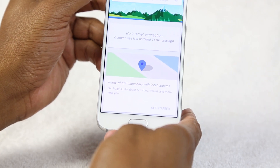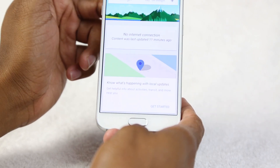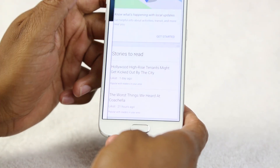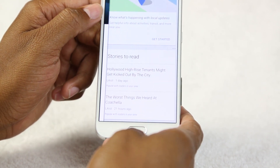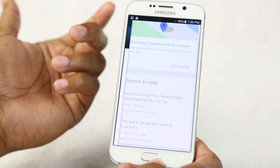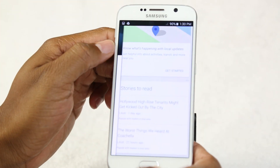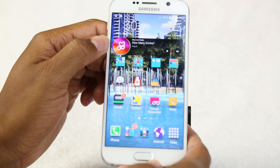You can also hold down the home button — a long press — and that will bring up what's called Google Now. Google Now learns the things you search for. For example, if someone emails you a flight confirmation, it'll show that flight information, including whether the flight is on time, running late, or what terminal it's in. Even a package confirmation email will show the tracking number. You can also use it for Google searching, finding nearby restaurants, or asking questions.